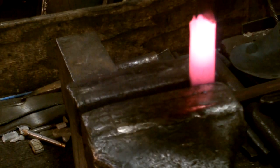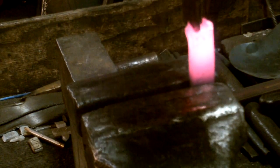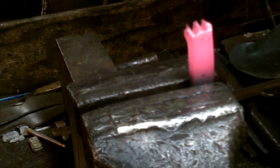Using the hot cut, you come right down between the claws and drive the cut right to the bottom. Again, don't overforge this. Now we have the body of the claws formed. I haven't trimmed the outside edges of the claws. I prefer to do that with the file because you get a better outcome than trying to cut it off with the chisel.